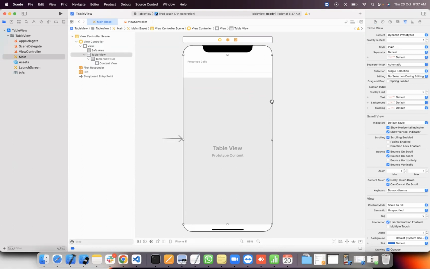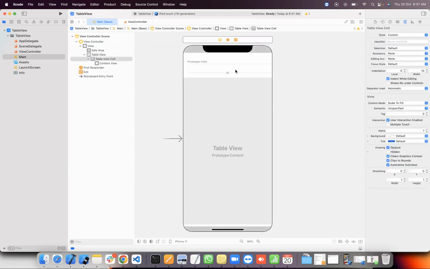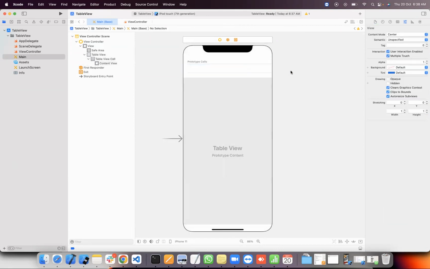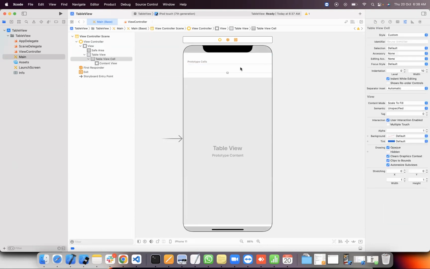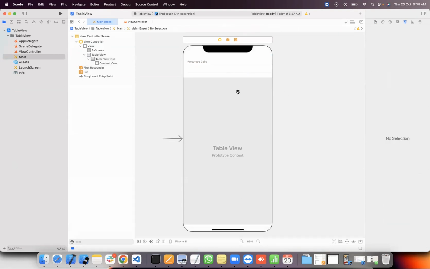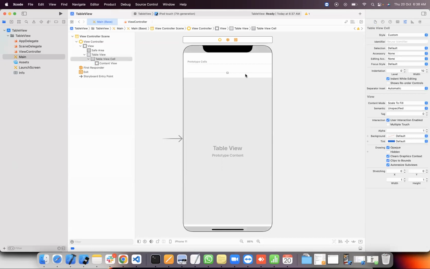Okay, I want to display the table view. I want to display the text. I have a collection of texts. Those I want to display in table view. I have taken the table. I want to represent the text in the form of cells. This is called table view cell, or rows we can call. Table view and a couple of rows. This is cell.